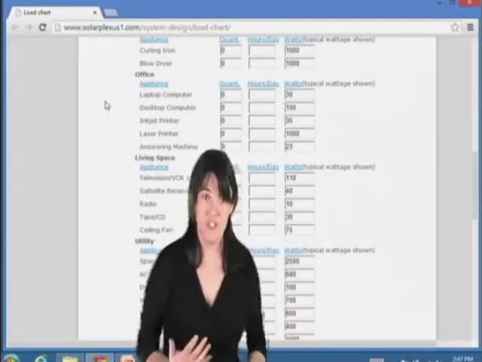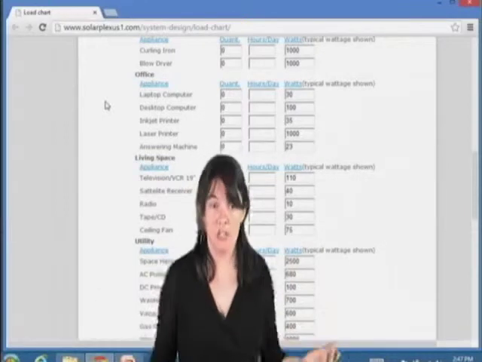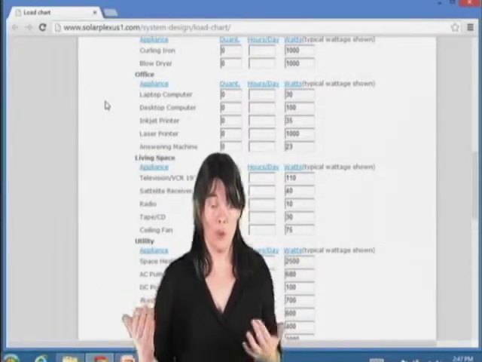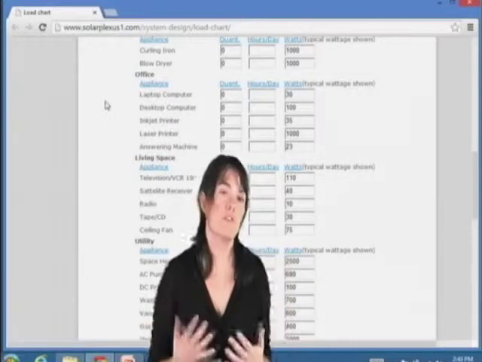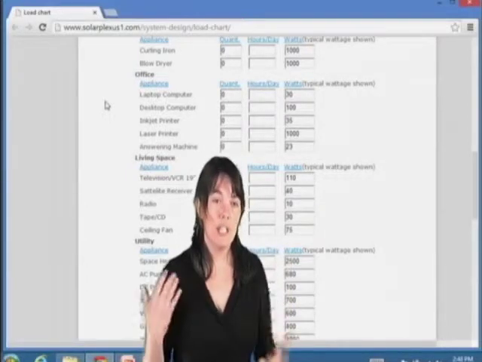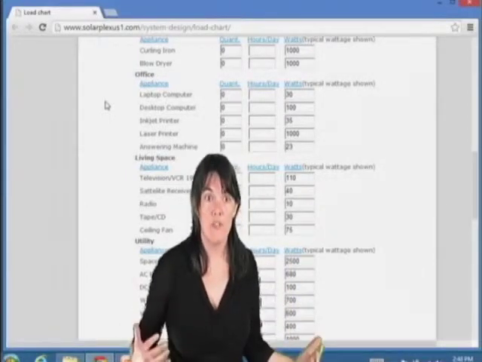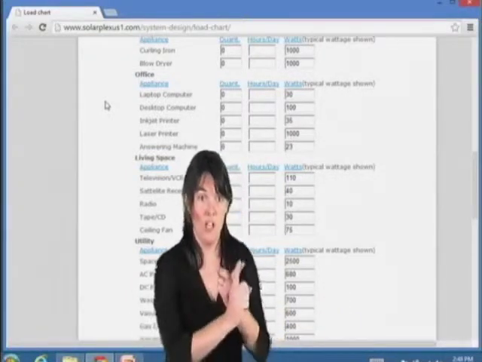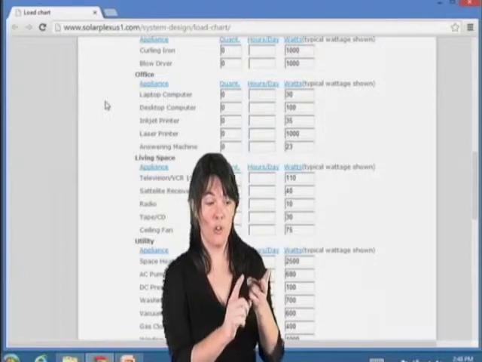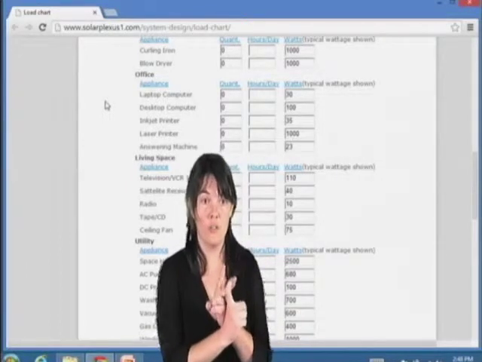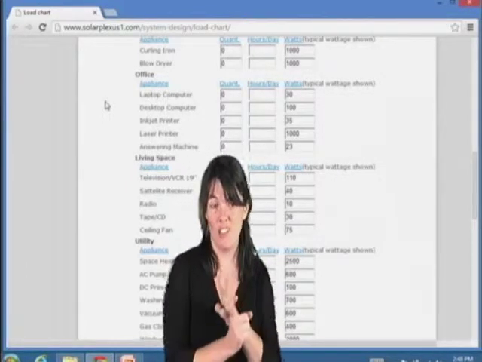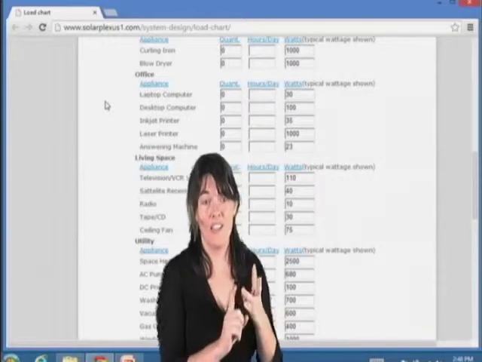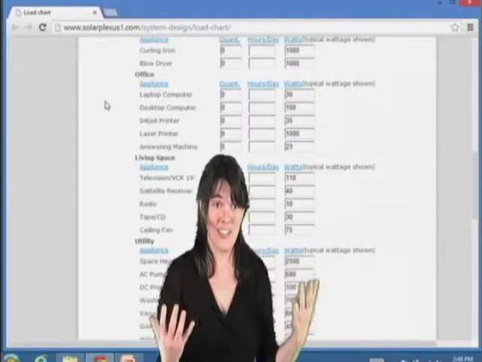So one of the first things that we always say to anybody when they're considering solar is, well, how can you conserve energy first? And what types of things can you do to conserve energy? Because if you're conserving energy, you're going to be doing a couple things. One, you're using less of it, so you're going to need less, which equates to fewer solar panels, which means a lot less money.